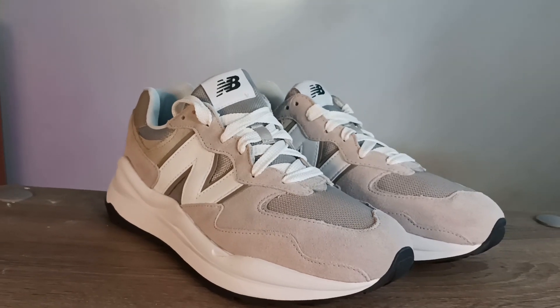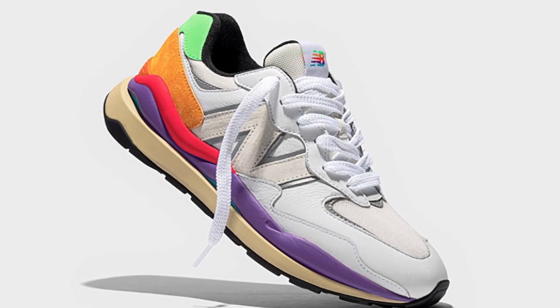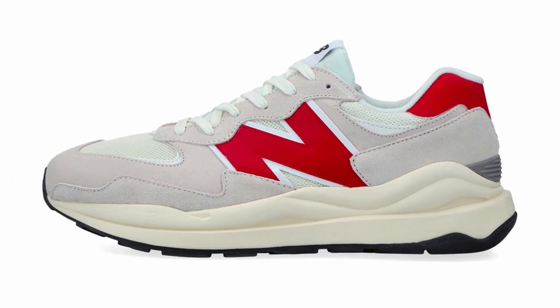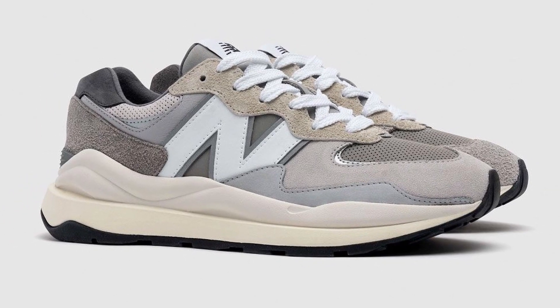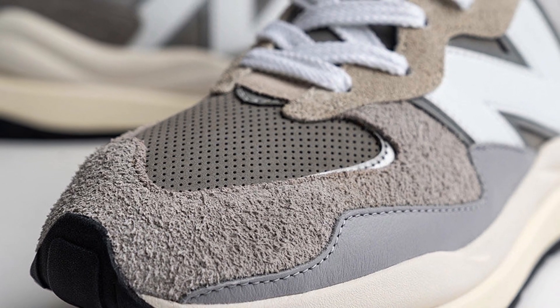Colorways can make or break a sneaker. When the 5740s first came out, they had that multicolored thing going on — I wasn't too big on it, it was kind of meh. But then they started putting out classic colorways like the navy blue joints, cream-colored ones, and when Grey Day came around, I knew I had to have it. Sadly it was limited where I am, so I wasn't able to get it. But shortly after, New Balance released the Rain Cloud colorway, and I figured why not — it's probably the closest thing I could get to it. The Grey Day has a more vintage vibe with more shades of gray and an aged look to the midsole, whereas these look a little more streamlined. It might be a little more basic, but that's not a bad thing at all — you can wear them with absolutely anything.